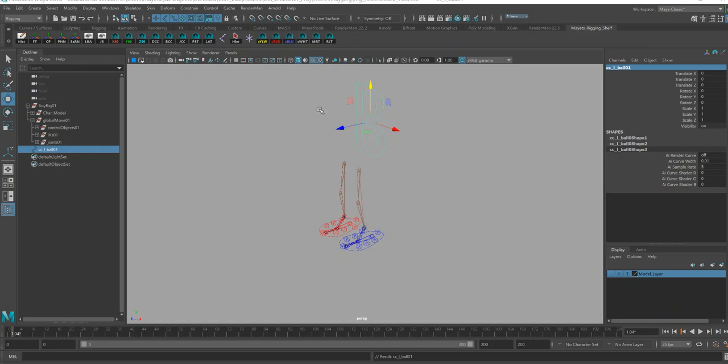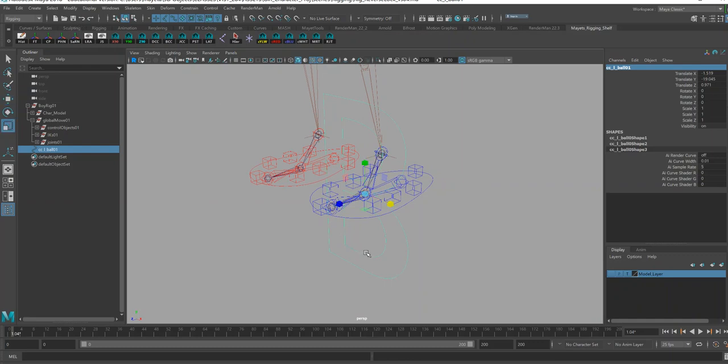All right, so what we want to do is snap this control to our ball curve by pressing V. And then we can press F to zoom in. I also want to make this a lot smaller. It's like super big. And we are then going to freeze transformations again. All right. So now that we've done that, we need to orient this to our joints, okay? All right. And we also need to move it.